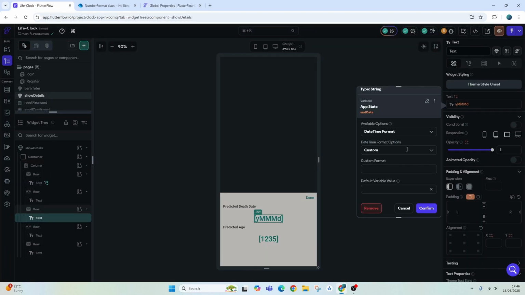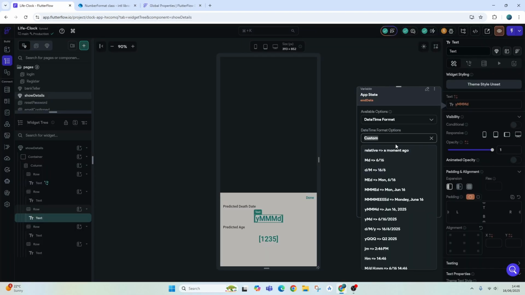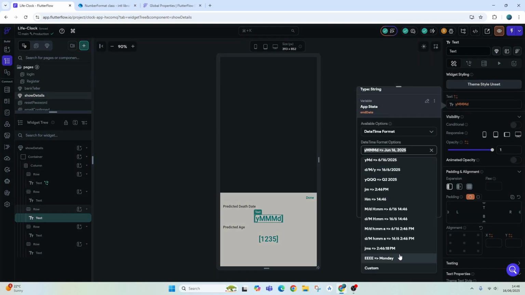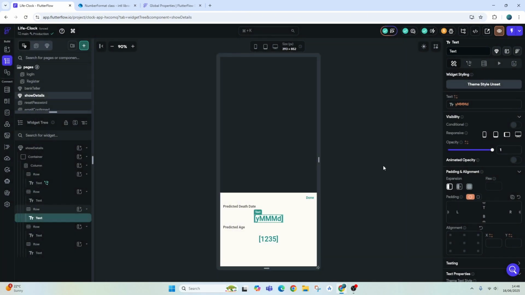To be honest, I tend to just use the available ones because there's plenty there for almost any application I can probably think of, unless you're doing something very specific, in which case you want to go to the custom ones. But custom dates, date formatting, that is how you'd go about doing that.